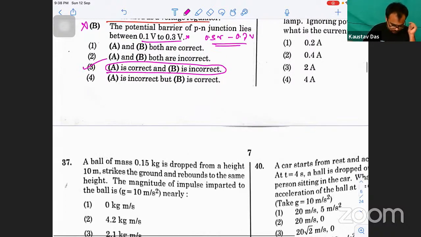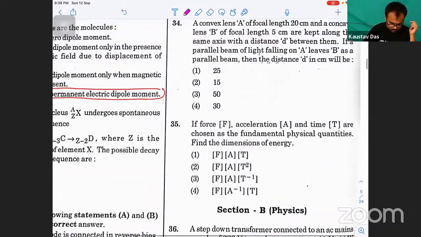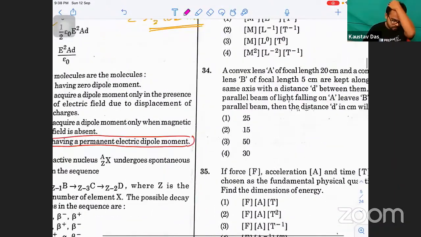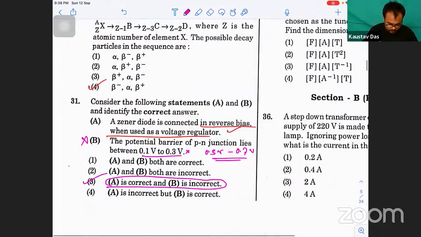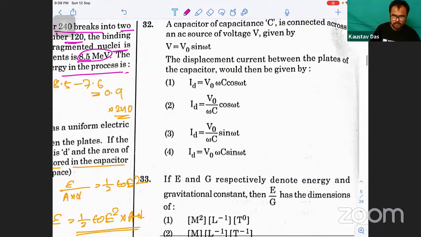Question number 31 we have already discussed. Now come to question number 32. Let's see in 32 what is our correct answer. And this is a little tricky, though the question is not tricky in fact, if you know the expression of displacement current. I have told you in the class already that if the question comes from electromagnetic waves, you are definitely going to get a question on displacement current, which is expressed as epsilon naught d phi E divided by dt.